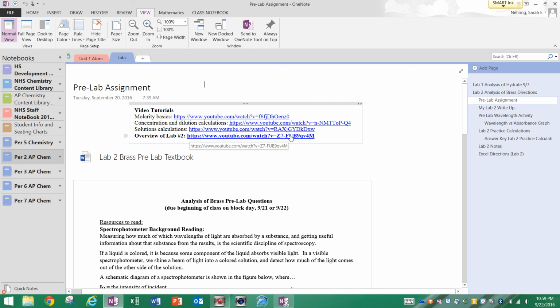It's a flowchart saying what all the steps of the lab are and what it is we're trying to do. And then I would challenge you to try and explain it to somebody else too, to make sure you understand what we're doing and why and what we're going to use all that data for.